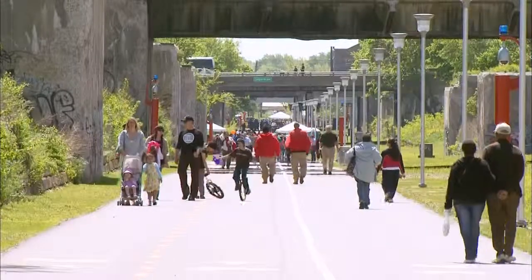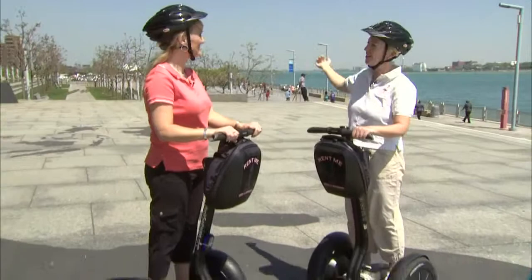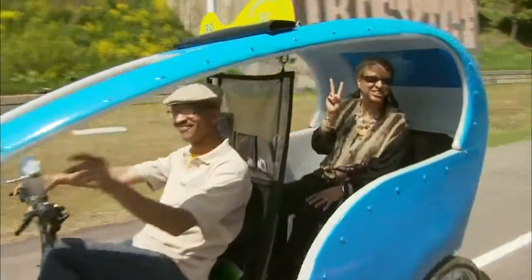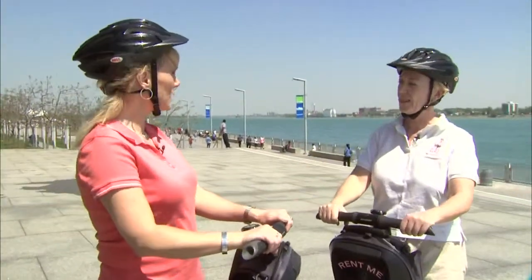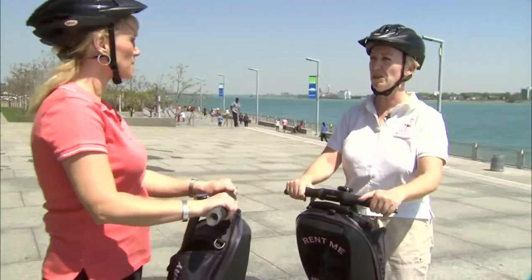One is the Gritty Tour, which takes you outside the Central Business District. We take the riverfront and then the Dequindre Cut. That whole tour focuses on the graffiti efforts that are going on, and then out to the east side to look at some really big installations of graffiti. Oh my goodness. Wow. And then this year we've added a Midtown Tour. That one's actually a little bit longer.